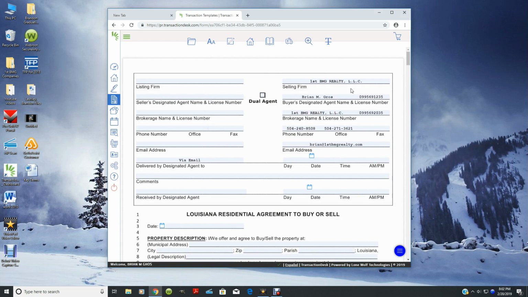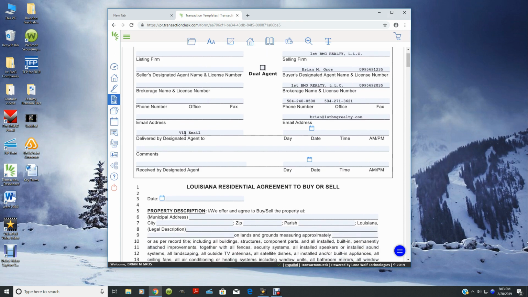Selling firm. This is all pre-typed, and I will not have to do all this work over and over again. So it is very wise for y'all to go in there and update this. Put all your information. Now, if you need to use an office template to copy, well, no, you can't, because it's not going to have your specifics. But still, I usually put via email. You could put by email. It doesn't matter. However you want to put it. This is how I do it.